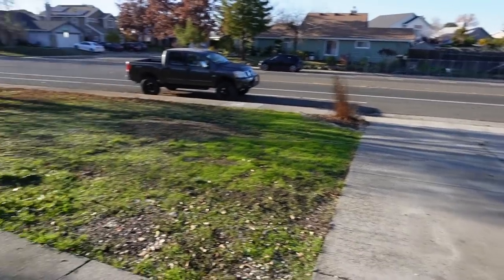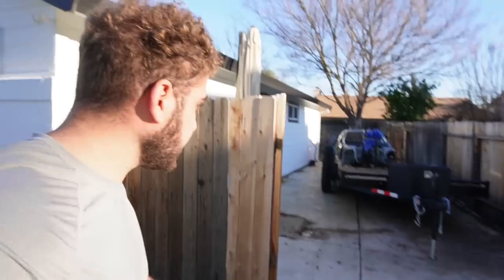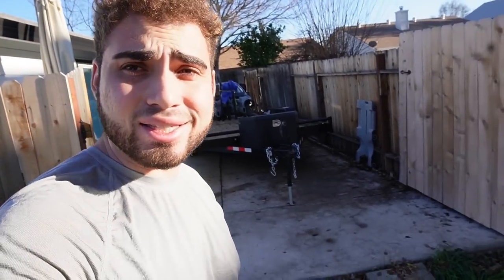Moments later, guys, finally the truck is moved. Now we shouldn't be able to get towed, and we finally got the trailer back here, and I'm kind of shocked that it fit back here. So I guess that's a plus. I mean, it's definitely a plus. At least it's definitely out of the way.